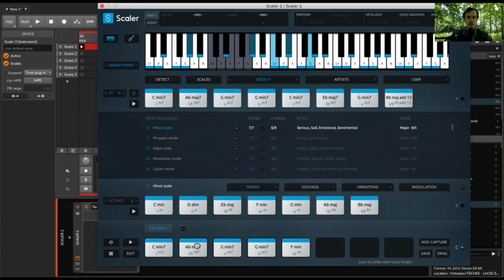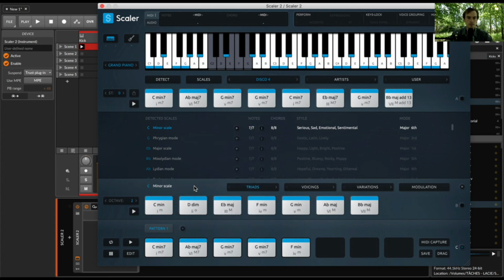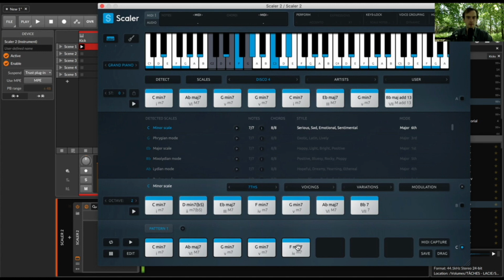If I play the F minor, it's very closed. What you can do is right click on any chord that you like the sound of, and you can extract the voicing. What that means is it will just take the relationship of those notes or those gaps and allow you to paste that on another chord. So if I make this F minor actually an F minor 7, I can just go up here and put that in there. All I have to do is right click on the chord and apply voicing, and let's compare the difference.